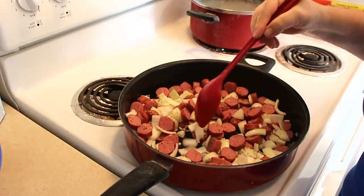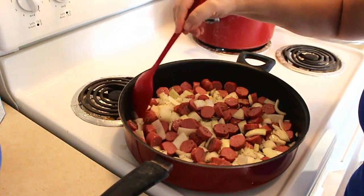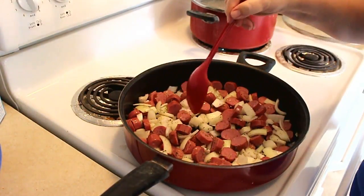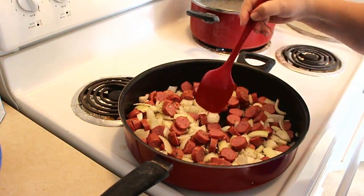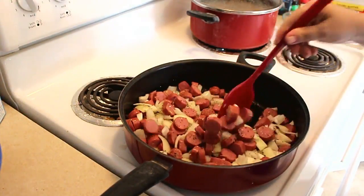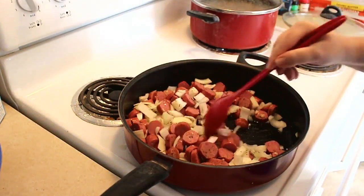And as you saute this, your onions will break apart, by the way. I know a lot of people will get kind of antsy about their onions sticking together. The onions will come apart as you saute this. As they start to cook, they will pull and separate. So you don't really have to worry too much about that. Don't try to separate them by hand. They will come apart. So don't get too discouraged as you start cooking this.